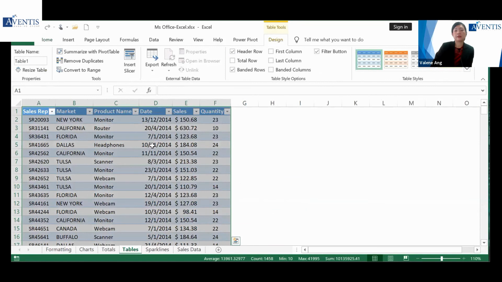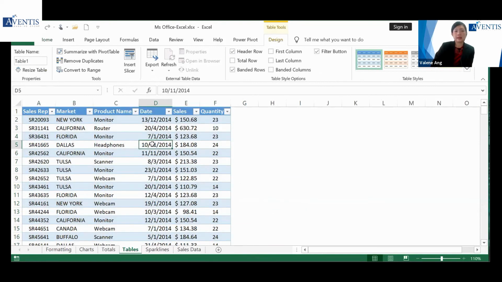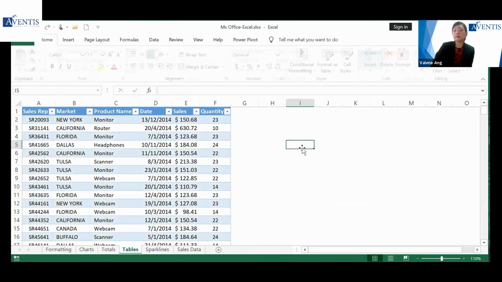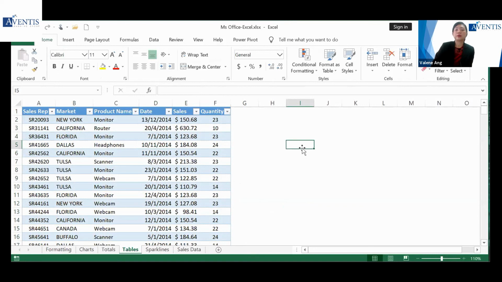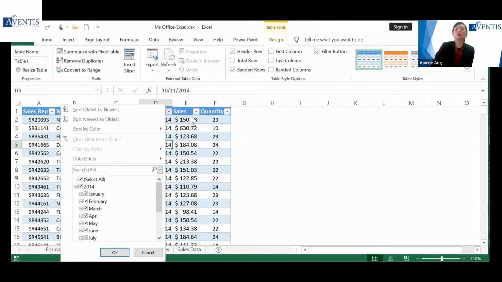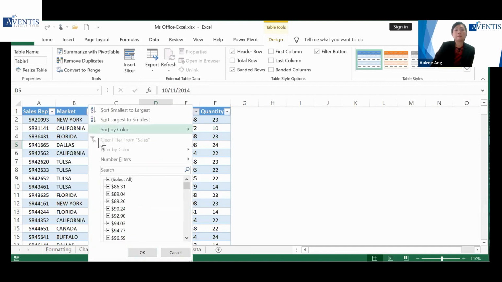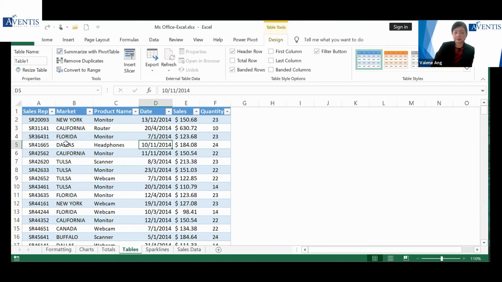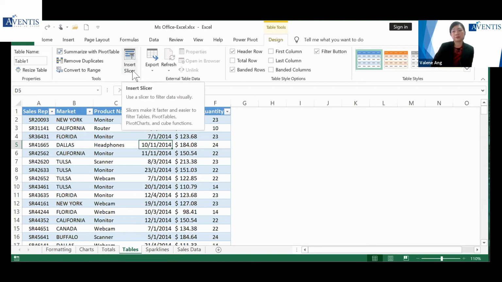Okay, so the tables will be created, and you will find Table Tools, Design tab, and the ribbon will be shown automatically. Click outside the table range, the tools is gone. So you have to click any cell within the table range in order to access the table tools. Now, Excel table allows you to use auto filters. But I'm going to introduce you a slicer. So a slicer can be used to filter the record in Excel tables.